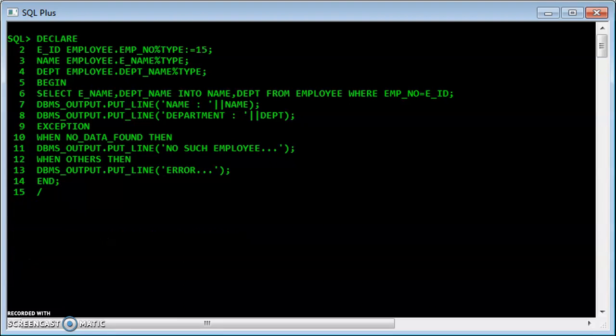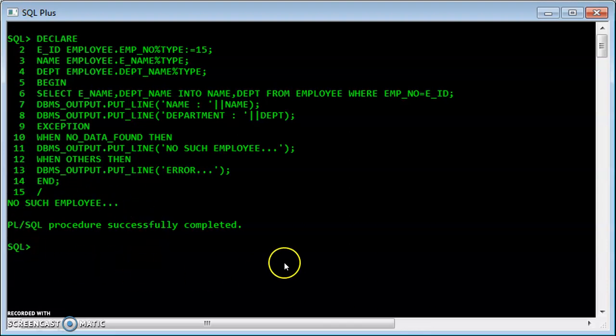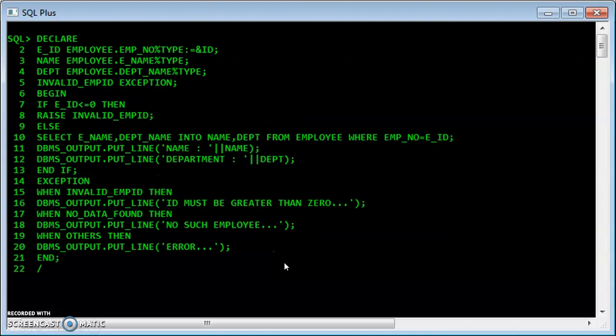Next we are using the same code; what we have done here is change the ID to 15 instead of 7. The rest of the code is the same. Just to check whether the exception is working or not, you can see no such employee. We have already seen that we have employee IDs up to 11, so as I know, 15 is not present. For testing an exception, you can try values that are not present in your table. Here it is giving me the exception, that is, no such employee.